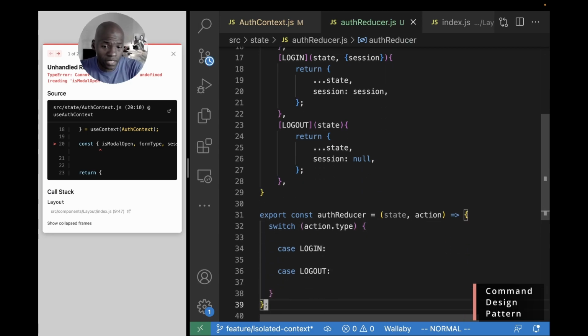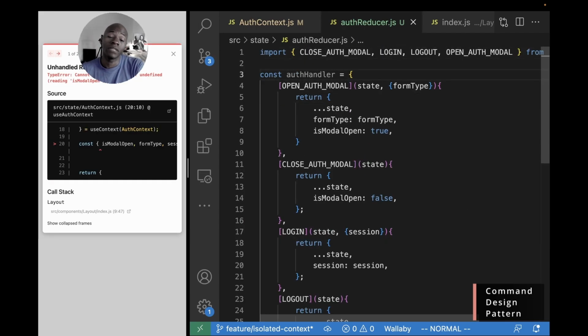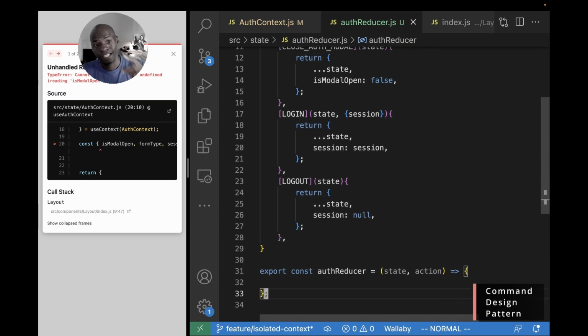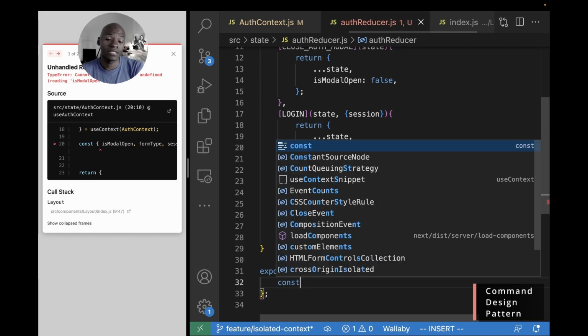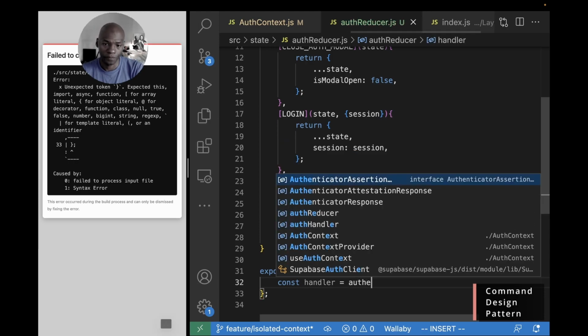Now you're wondering like, holy moly, how is this going to work, right? So what we have here is basically 4 functions. I'm gonna show you that again in a few minutes, how this thing is actually a set of functions that you can move aside, test in isolation, and make sure that your application is actually easily maintainable. Now what we're going to do here is just create a handler, and that handler there is just going to be the fact that we have the auth handler.